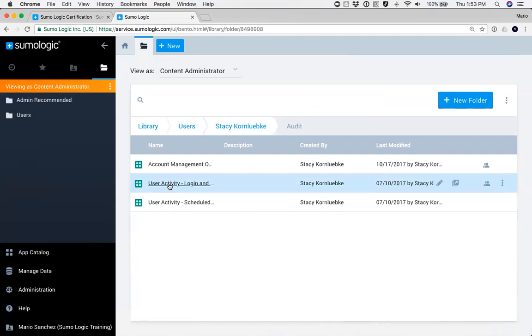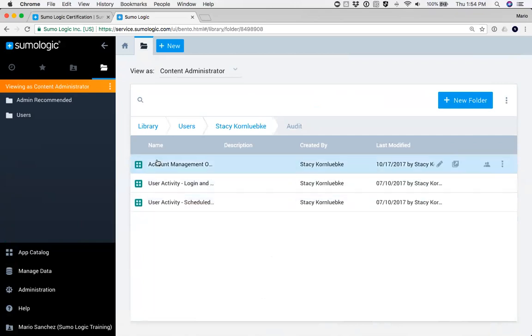But Stacy's on vacation. She actually left last night, and there is just no way for us to turn off that scheduled search. Well, guess what? Now, as an administrator, I can go in and I can edit it, and I can tweak that scheduled search so that it stops firing every hour. Or probably more interesting, I can share that scheduled search so that more people can manage it, so that more people can edit it, so that you don't have that situation happening in the future.